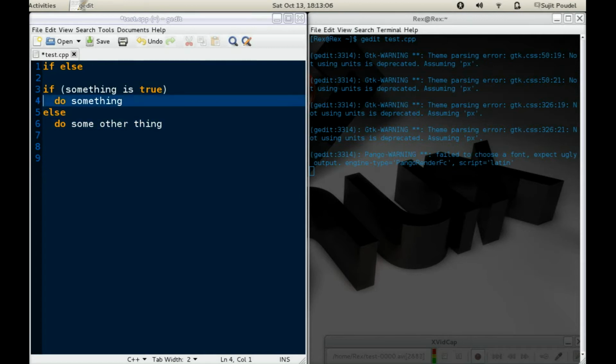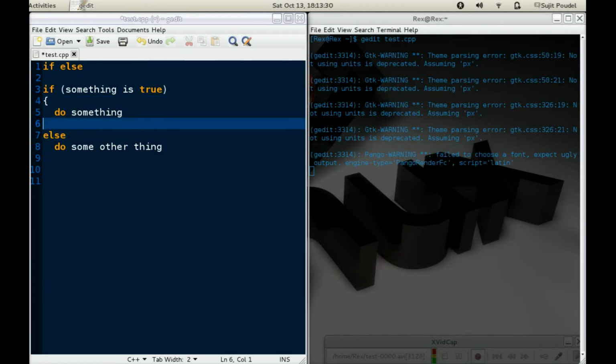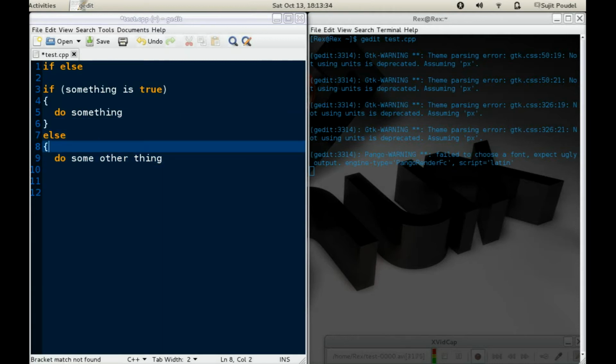This is only when you have one thing to do with the decision. So let's say if something is true and you want to do only one thing, then you can write it this way. Or if you want multiple tasks to be done when this condition is true, you want to include them inside braces like this. And here also, that and that.